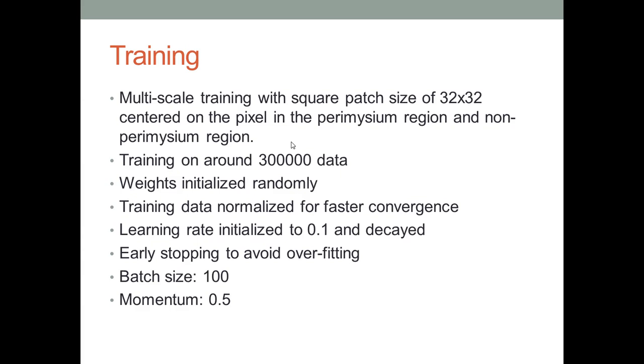What this basically means is I run the training on the convolutional network for a few epochs and test it on a validation data set. If I don't see any increase in the validation data set performance, then I stop at that point. And the smaller batch size that I have chosen for each run is 100.